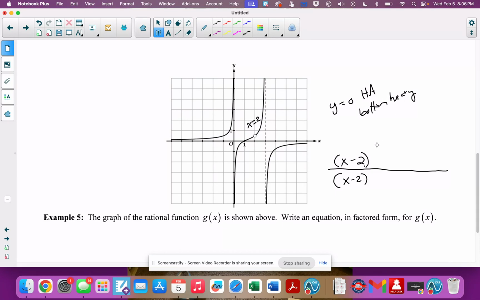So I have to have more factors on the bottom. All right, my vertical asymptote is, that's a hole, and my vertical asymptote is 3, right? So that means I have to have an x minus 3 on the bottom. Done. That's all I have to prove as far as factored form. Okay, so again, not too bad. We're just writing some basic equations.